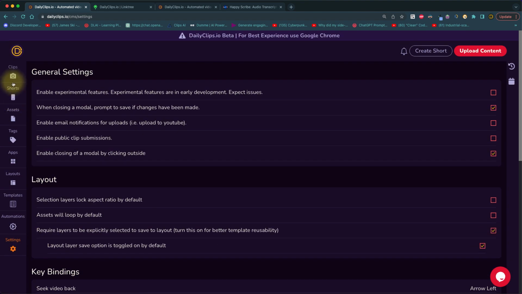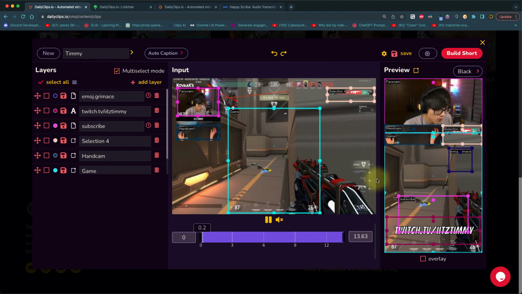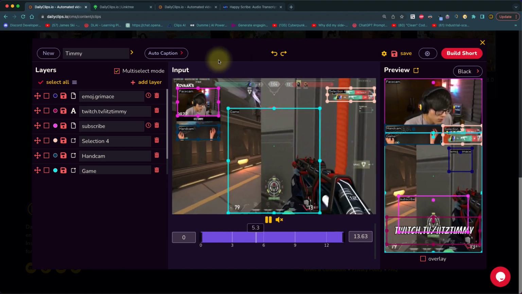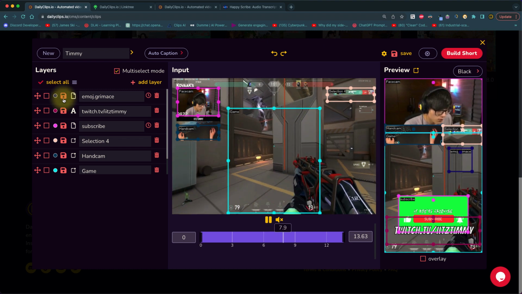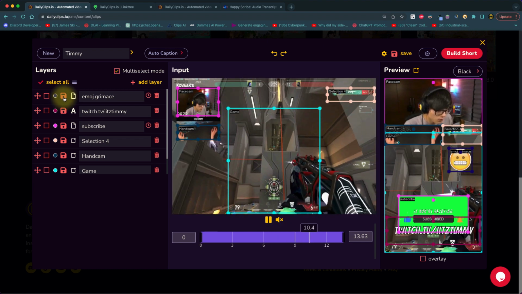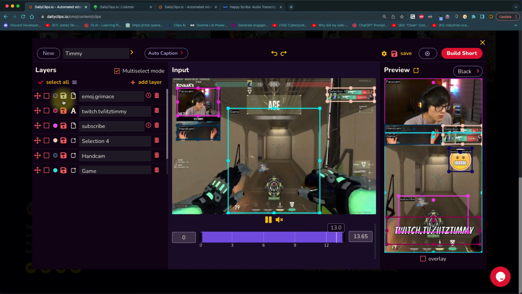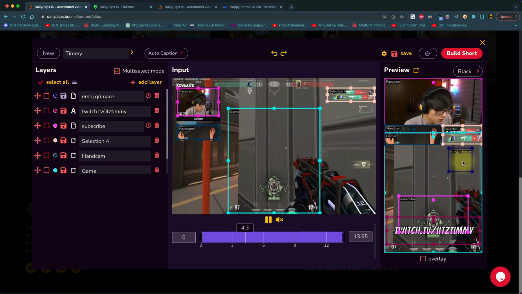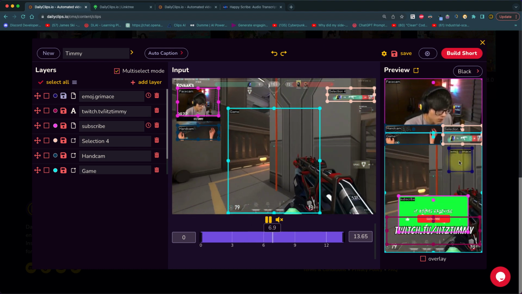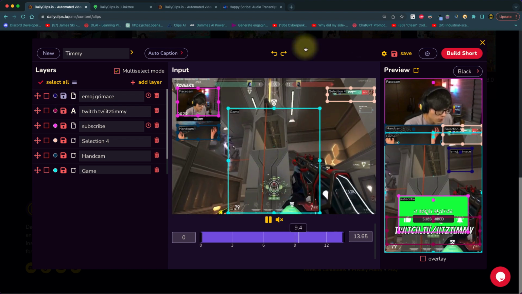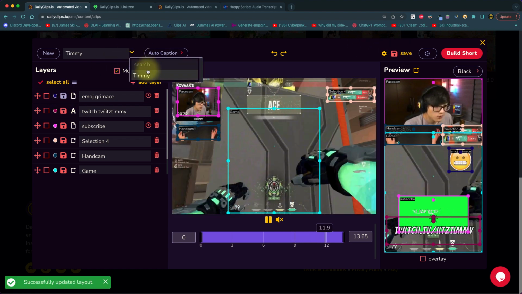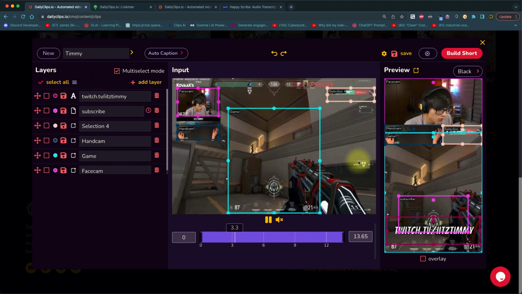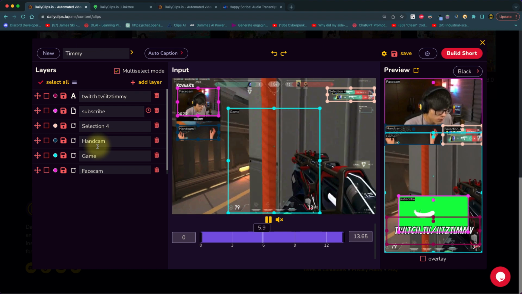So what this means, I'll show you right now. It's not going to save something to the template unless you really need it there. And you'll see it's a little different. This save icon is now available. And by pressing on the save icon, when it turns light purple like this, it's actually no longer going to be saved on the template. So this is like a one-off thing that you can add to the video if you want to, but it's not going to be on your template from this point on. And I'll just prove it real quickly. Go to new, and then go back to Timmy, and you can see now the emoji isn't there anymore, which is exactly what we were expecting.